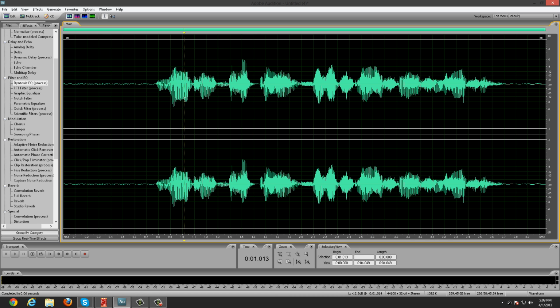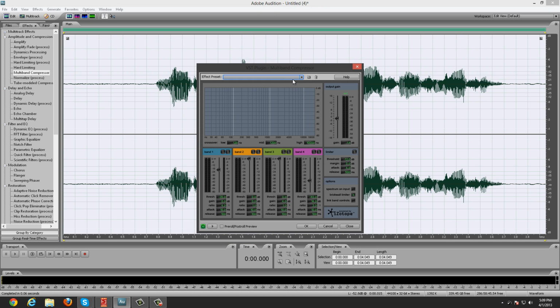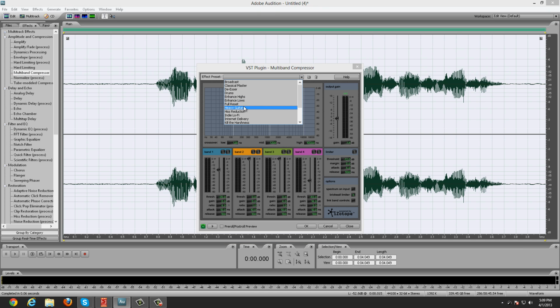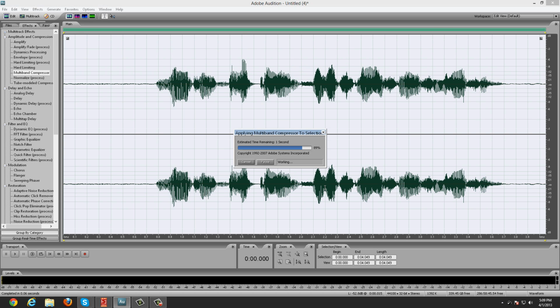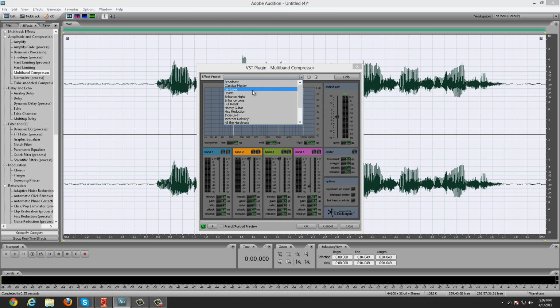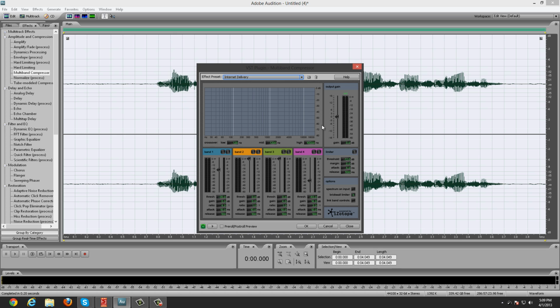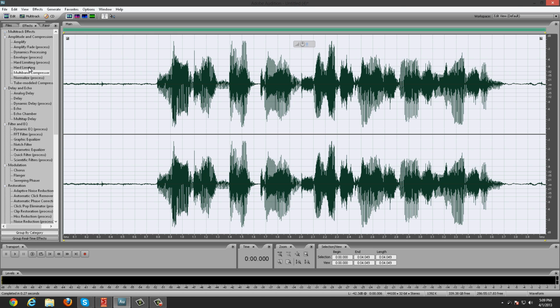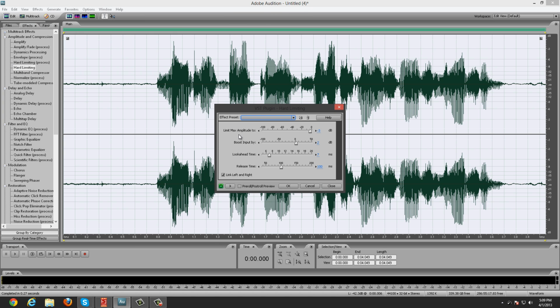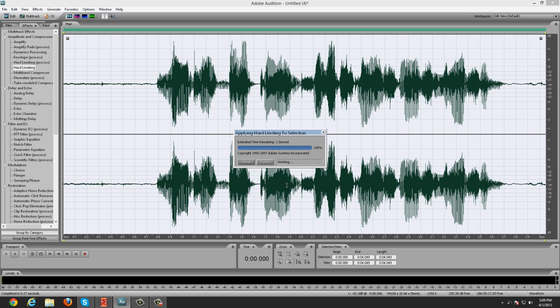And then I'm gonna highlight the whole track and go up to multiband compressor. And I like to use both the hiss reduction and the de-esser. And then when that's all done, I come in, throw some internet delivery. Depending on your mic volumes, you can adjust this up, down, whatever. But since mine are relatively high, I'm going to set it at -1.2. And then finally clean it up with hard limiting. Limit max amplitude to -3. Boost input by 2. Look ahead time 7. And release time 100. Just click OK.